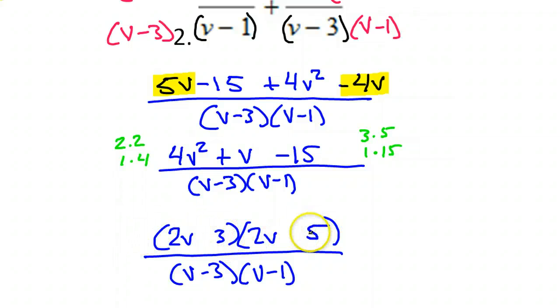Okay, inner plus outer has to equal middle. Alright, so inner, I have 6v. Outer, I have 10v. Out of this, I have to get a 1. No, there's no way to get a 1v out of this, no matter how I pick the signs. So this is not working out. So 3 and 5 is not working right now.